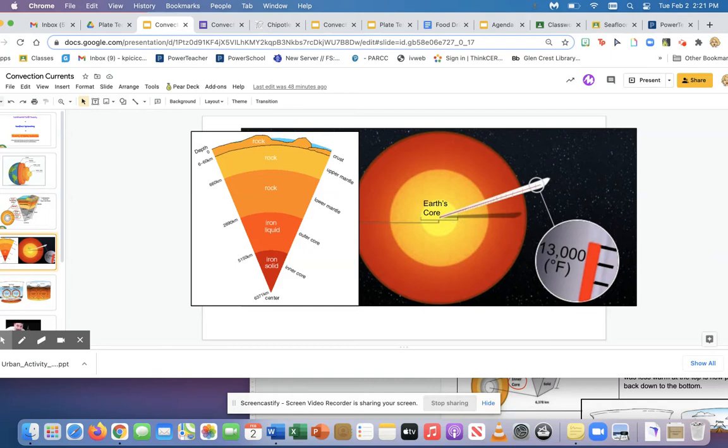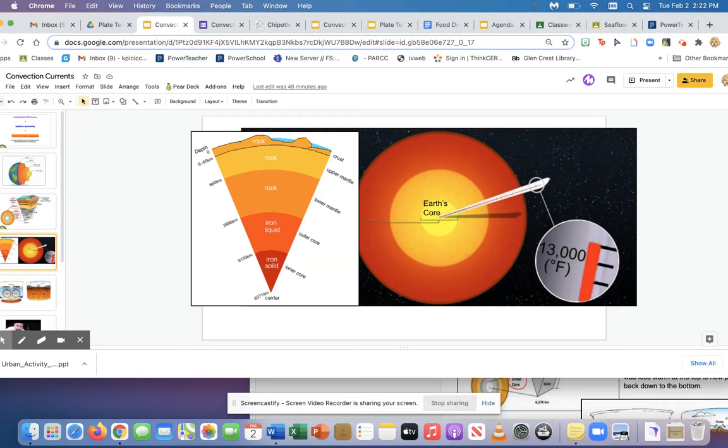The Earth's core is super hot. It's actually as hot as the surface of the sun. The inside of the Earth is 13,000 degrees. Dang, it's super, super hot. So if this is where we're standing right here, it's kind of crazy. The Earth is so warm on the surface, but on the inside, there's this really deep central core that's super, super hot. So the Earth is like there's a little oven in the middle of it. Except that oven makes a big deal because it's going to heat up a lot of different things.